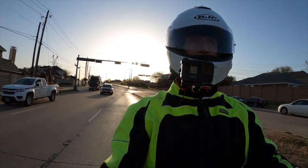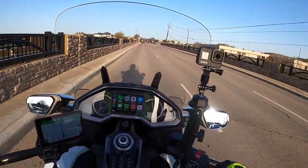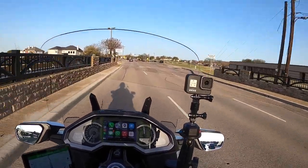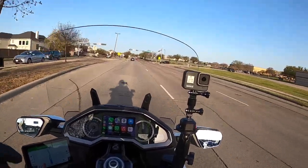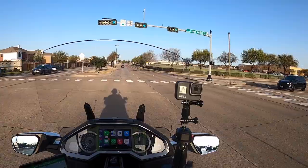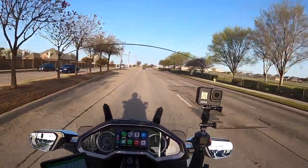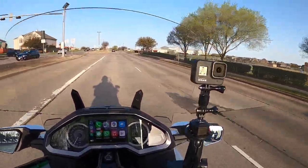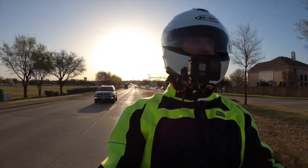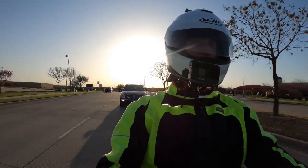Kudos to Honda. One thing I wish Honda would do is make the trunk kit available unpainted, so that anybody with a 2018 to 2020 GoldWing who wants the larger trunk could purchase that kit, take it to a local painter, and have the paint matched. That would save Honda the money of having to inventory all the different SKUs for painted trunks for earlier model GoldWings — just sell it unpainted. I doubt Honda would do that though, because I'm sure the larger trunk is their incentive for you to buy a brand new GoldWing. But a boy can dream.